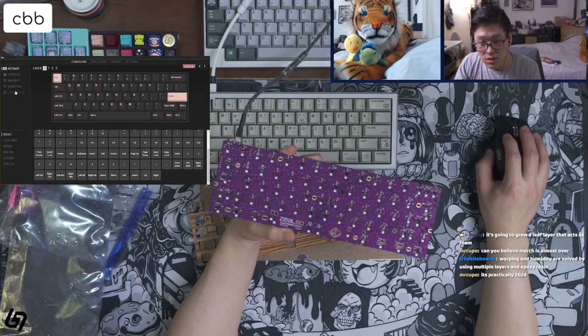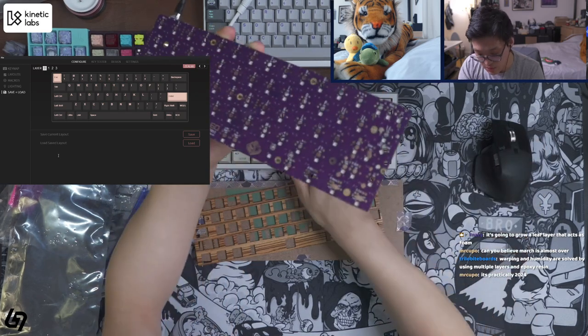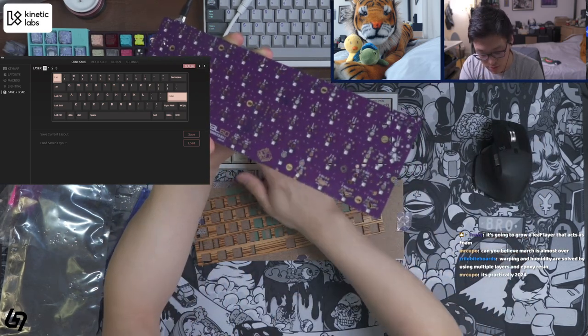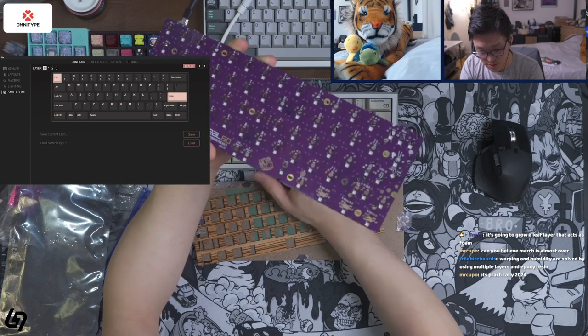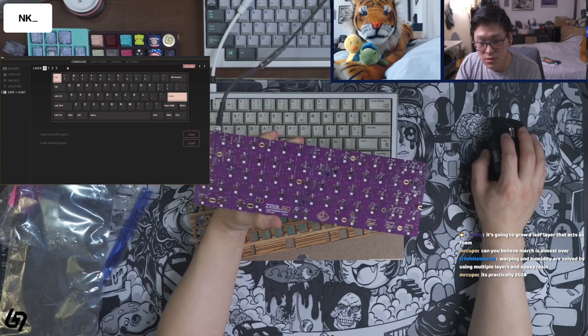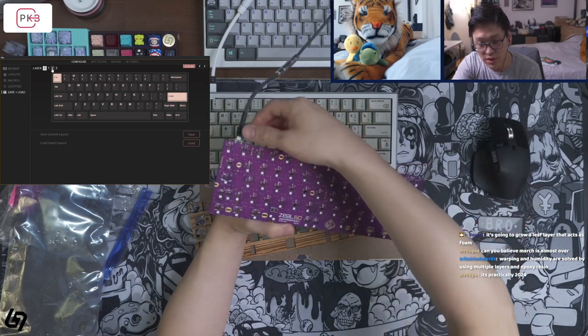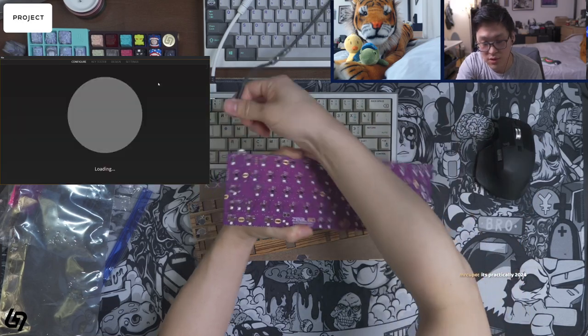Okay, and then I'm just going to save this as ZL60 personal full backspace. Okay, cool. So the PCB I know should be working fine, so we can just unplug it for now.